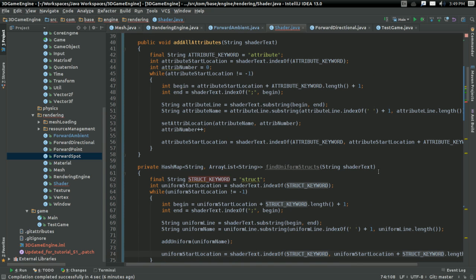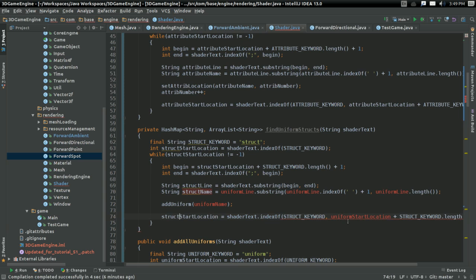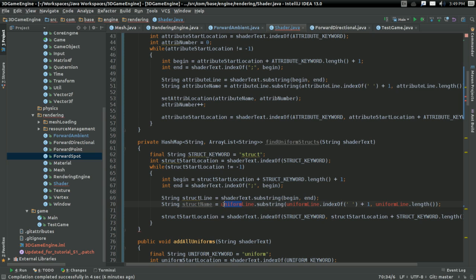And I'll sprinkle struct around instead of uniform so that the names are more appropriate: struct start location, struct line, struct name. I don't think I'm even going to keep that part, but I'm going to keep doing it anyways. Oh boy, more replacement. Struct, and struct. There.